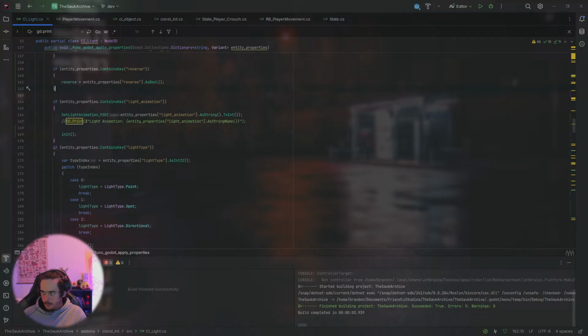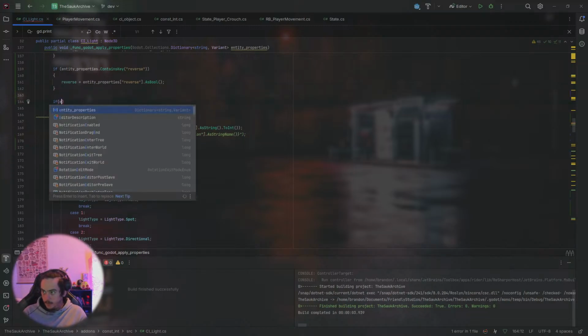Let's do if entity properties contains key custom light custom animation string.